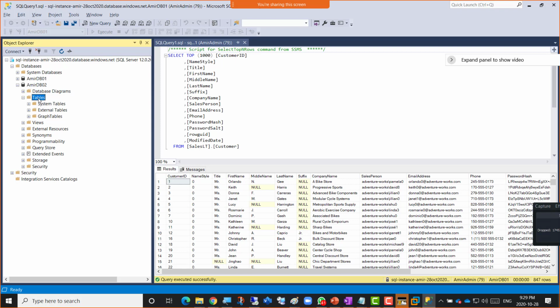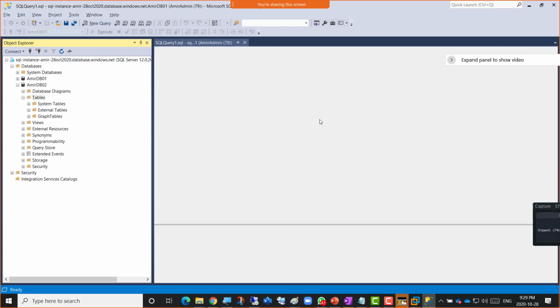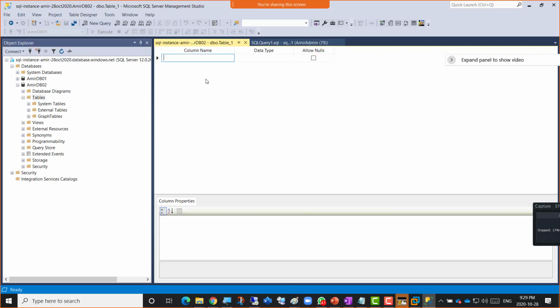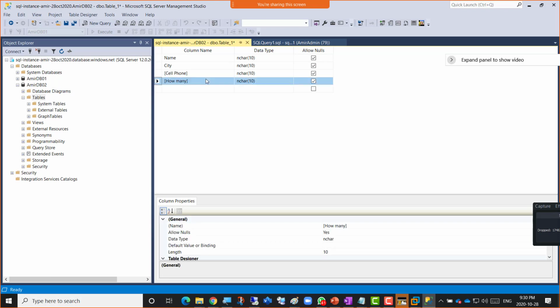What I can do is right click on the tables, go to new, and create a table. After I click new table, it shows column name here, and then I can put name, tab, city, tab, cell phone, tab, and how many biryanis you brought.